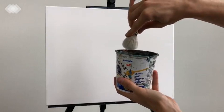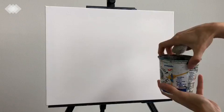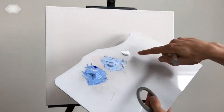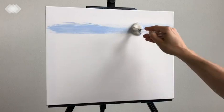So we're gonna grab our water jar and my fluffy brush and dab it in the water, less than halfway, about a quarter of the way. And then squeeze the water out gently. And your brush is wet. Then we're gonna grab our lightest color, which is not titanium white yet. So just white right here. We're gonna leave it on the side, but start with this color. Let's add it onto our brush and add it right about here. Okay, that's where our blue sky will be.